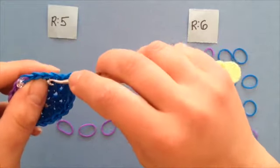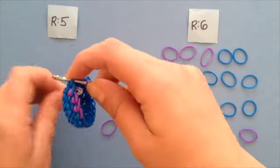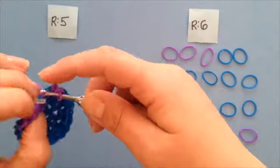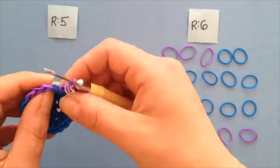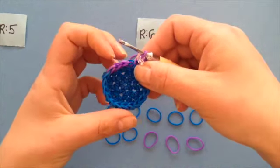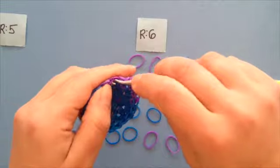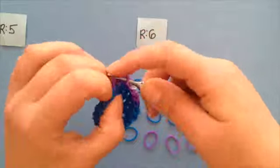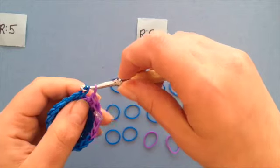My last 3 stitches with purple, just crochet. I'm going to remove my stitch marker, and I'm going to move on to round 6. Starting off again with 3 purples, and then continuing with the blue until your last 3 stitches.